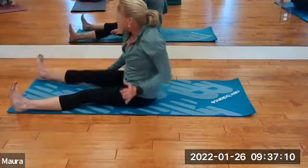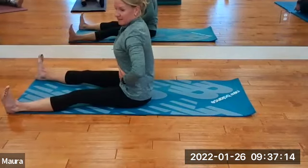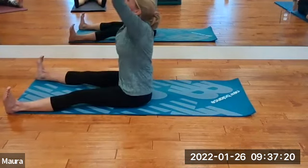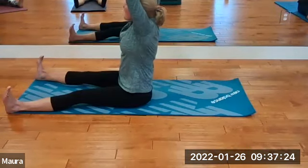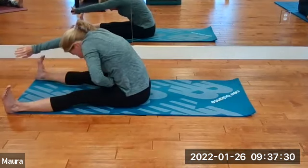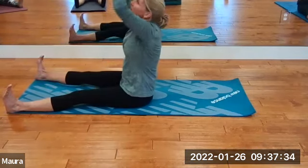Bring those feet to the corner. We'll start with some stretches. Keeping that belly nice and deep. Shoulders back and down. Head up tall. Pull those toes into your shins as we lift the arms all the way up. Nice big inhale. Exhale, reach forward as far as you can go. Reach, reach, reach. And then pull from that belly button to pull yourself back. And lift it up high.